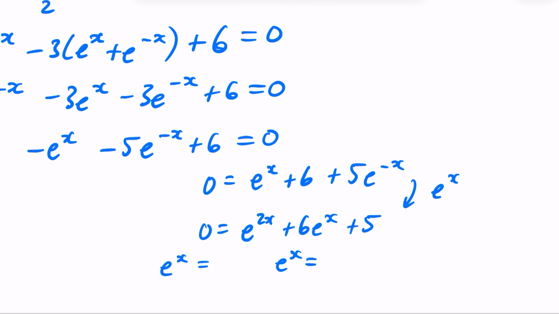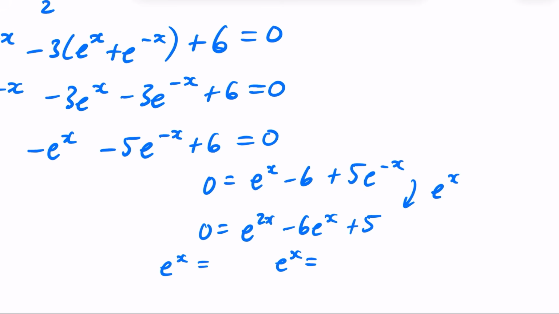So my coefficients are 1, 6, and 5, meaning that e to the x, oh my gosh, I think I've done something wrong here. Yes, I have. When I put this to this side, the reason I did something wrong is because I got, for this equation, a negative 1 and a negative 5, meaning there was no solutions. I knew I'd planned for there to be at least one solution. When this 6 moved to the right-hand side, of course, it was supposed to become a negative 6, so that should be a negative 6 there. Apologies for that mistake. I hope you noticed it quicker than I did.